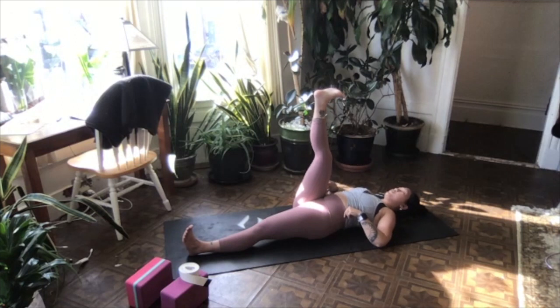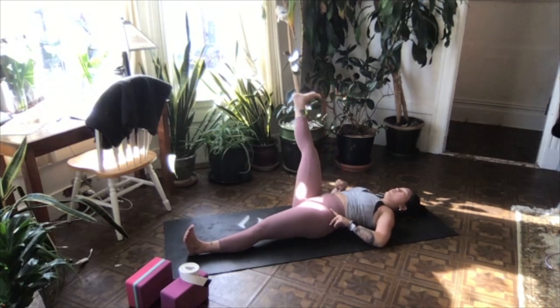Flex your right toes towards your shin, your face. And then feel the right hip bone really, really heavy. Take one more smooth breath. And go ahead and extend your right leg all the way out towards the right.